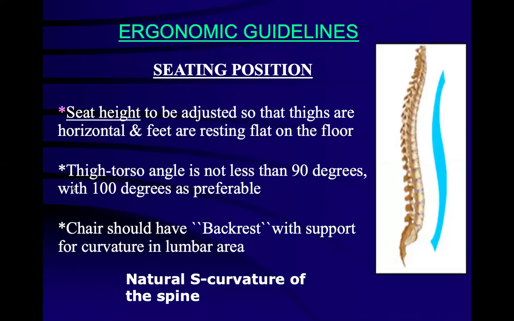Now we are saying that when sitting, the sitting height must be adjusted so that the thighs are horizontal and the feet are resting flat on the floor. This is because blood is flowing when our heart is pumping. Some goes to our brain, some goes to our feet and our arms. Now, if you don't sit very well, blood flow to our extremities, especially our hands and our feet, is truncated. So sometimes you feel numbness in your feet.